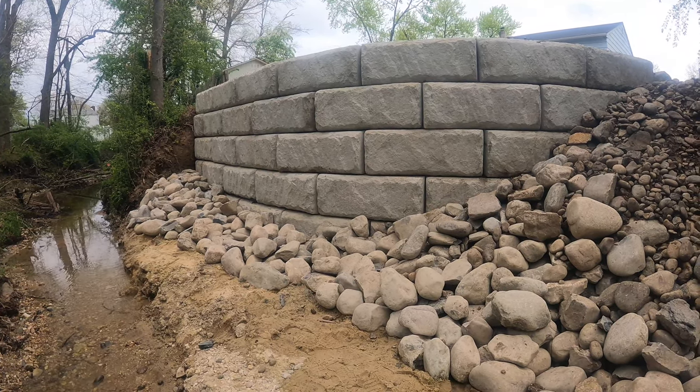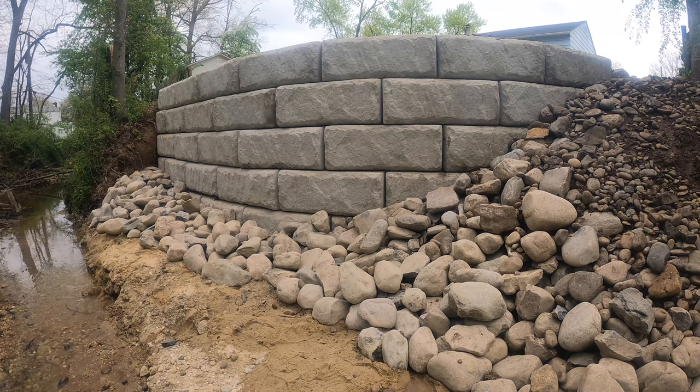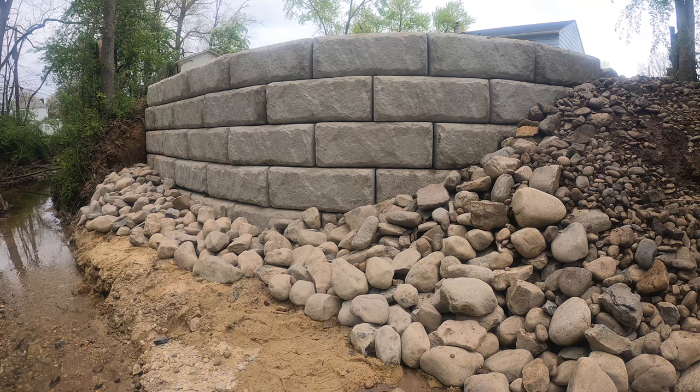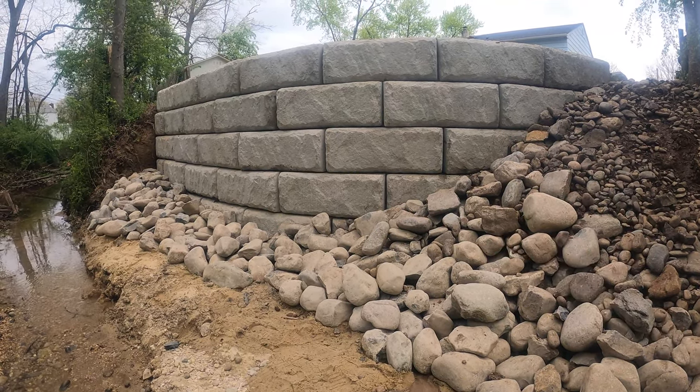And also, if you're interested in building retaining walls, I have 2 other videos on how to build a retaining wall using a more, I would say, standard size retaining wall block. More conventional, I should say. Not these big, massive blocks here.